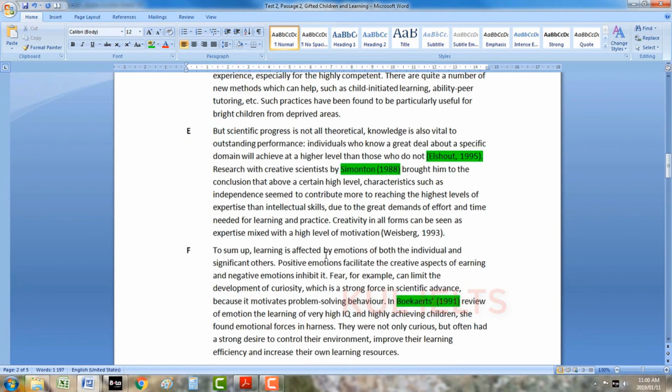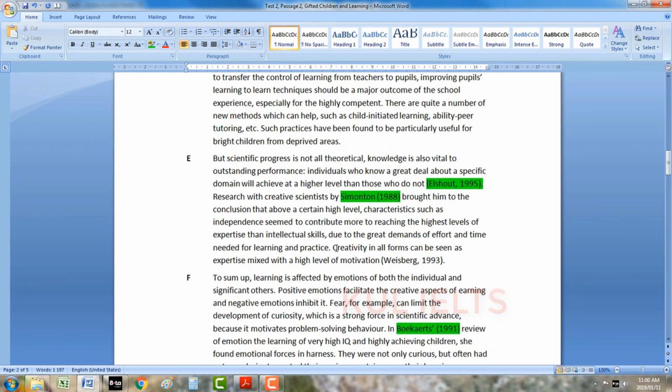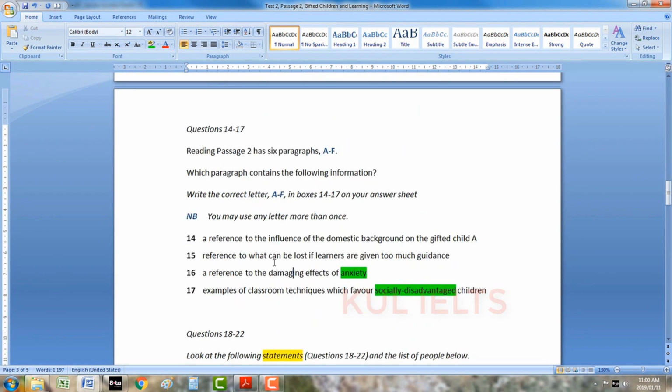And this was actually very, very difficult. I'll just tell you where they are. These are the band 8, band 9 questions, these three. So you would want to spend a bit of time on them. Don't spend too much time on them. Have a guess at some point if you can't find them.